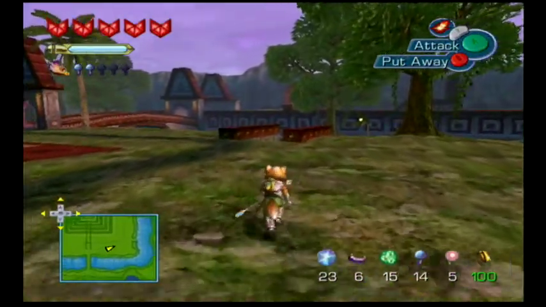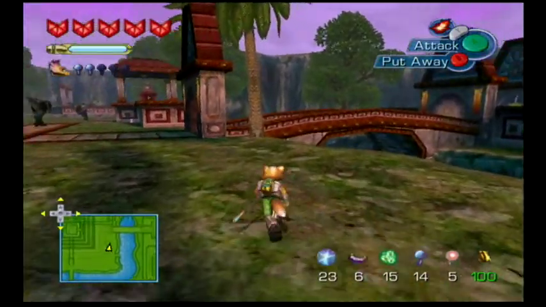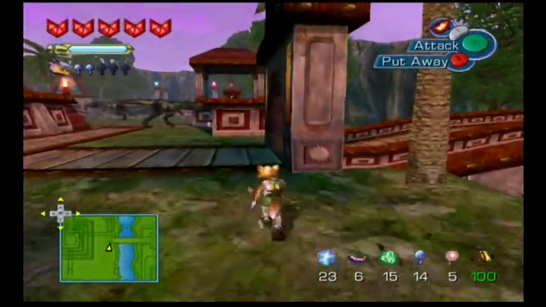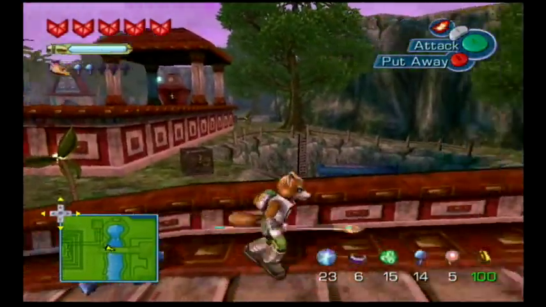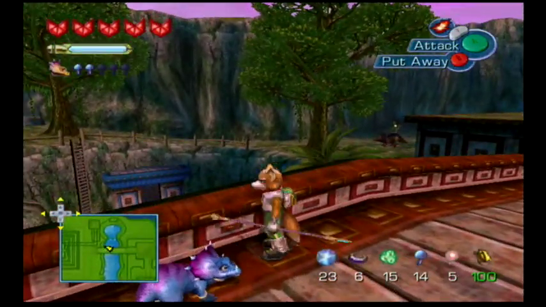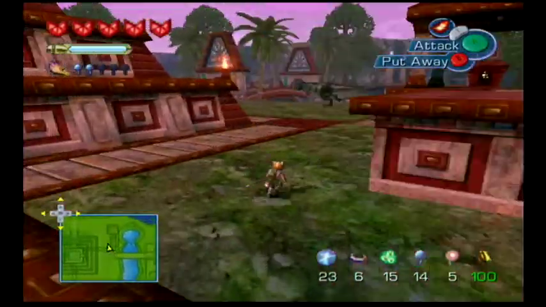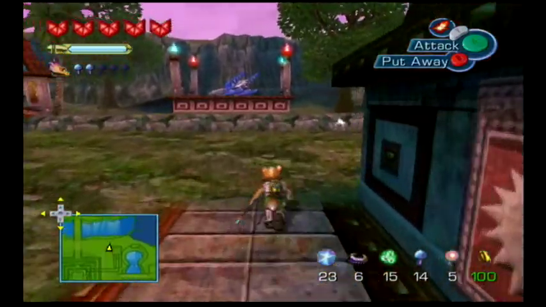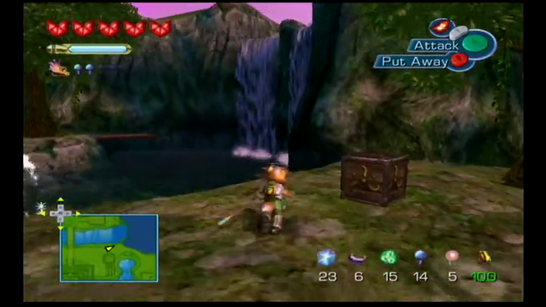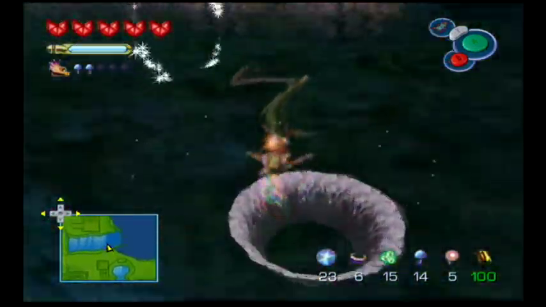Now, let's go like the little shiny round thing. Let's go do that first. No, not that way. Come along. Oh no, he's not. Right here. It's right here. Alright, here we go. I hope we're ready for this.